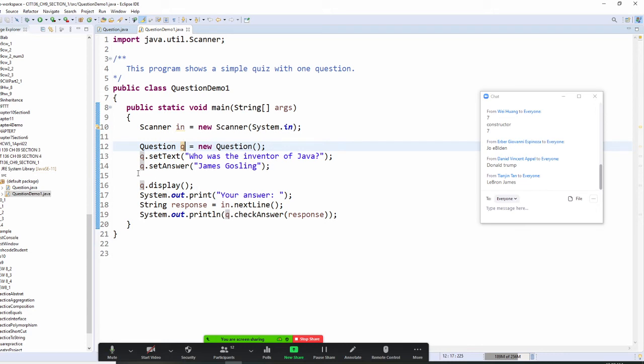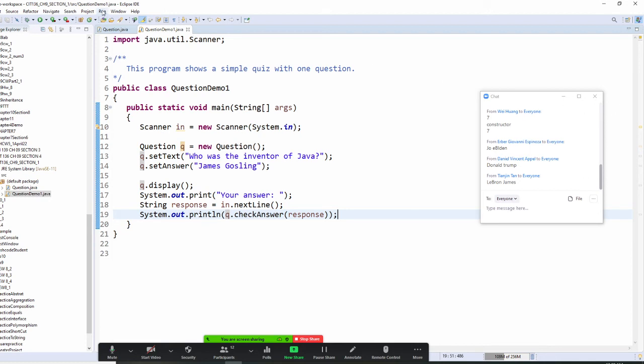Then Q set answer, James Gosling, and you display. And your answer, so we ask you to give me an answer. If your answer is true, we'll return true. Otherwise, we return false. Do you understand this question or not? Yes or no?